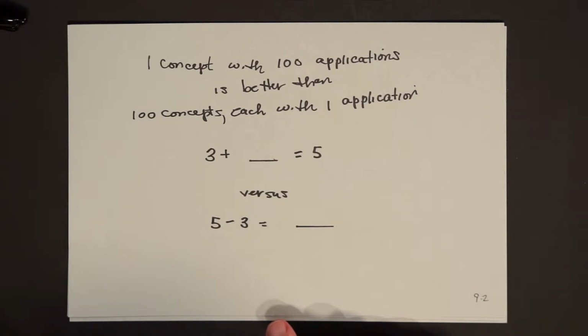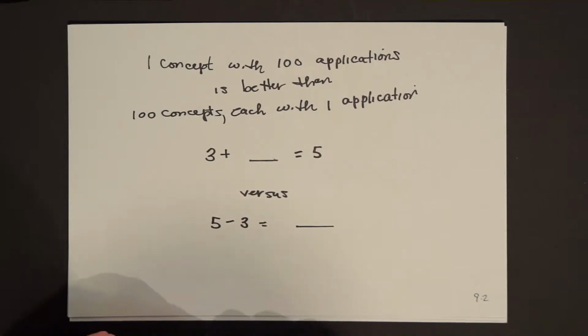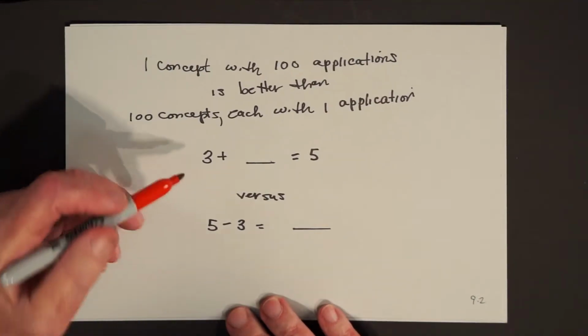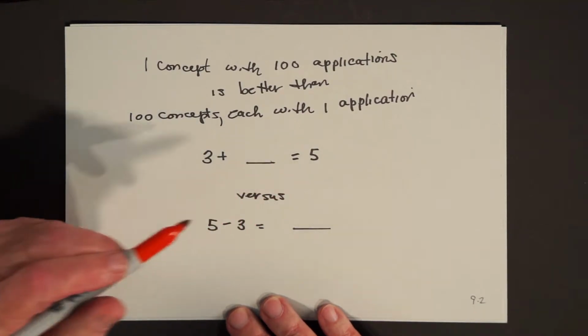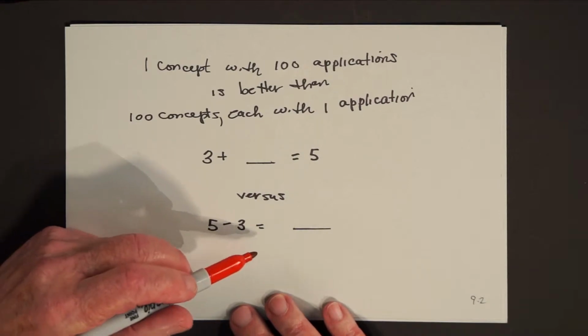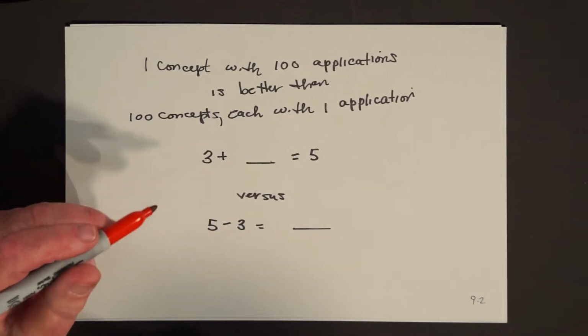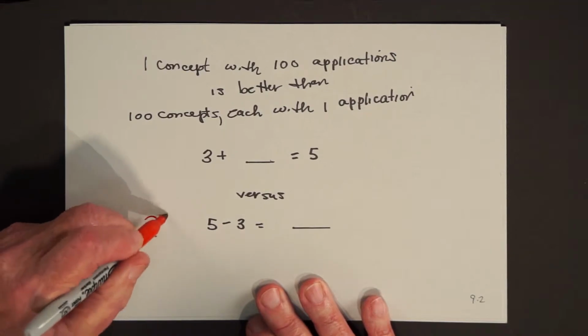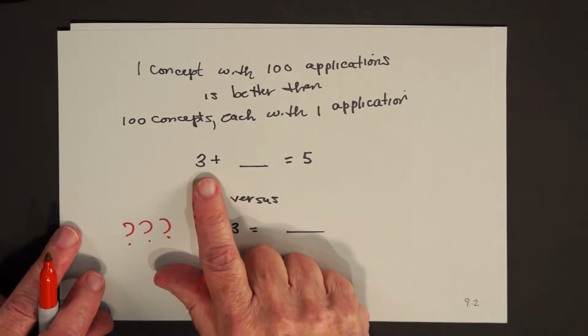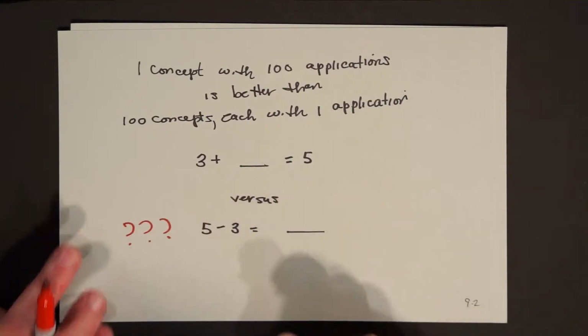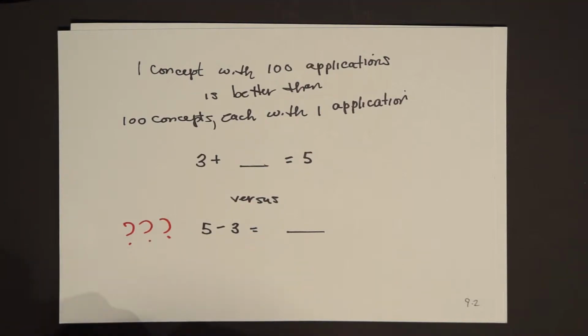Okay, now let's suppose you're a young student and you've only learned addition so far. You've never even heard of the word subtraction. Okay? Look at these two fill-in-the-blank problems. 3 plus blank equals 5, and 5 minus 3 equals blank. Can we say at the very outset that this guy over here is a huge mystery? Because you've never seen this symbol before. You're learning addition now. On the other hand, when you see this, are there any symbols here other than the blank that you're not used to seeing?